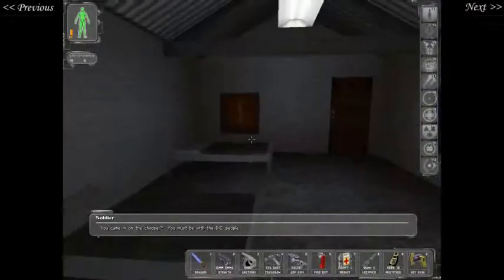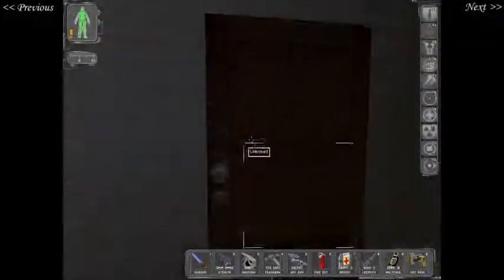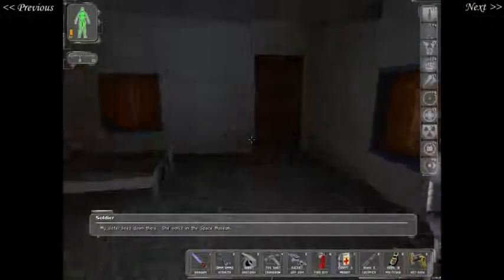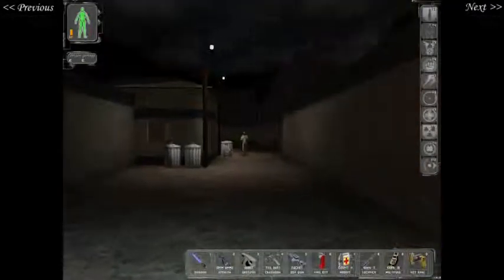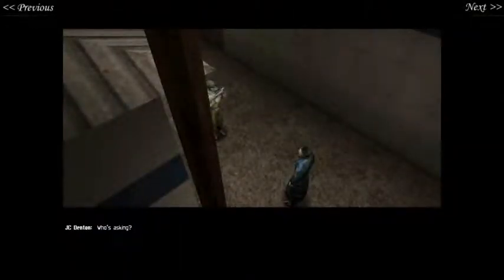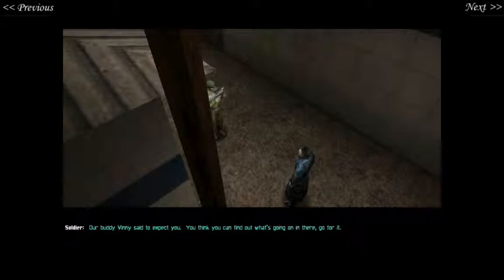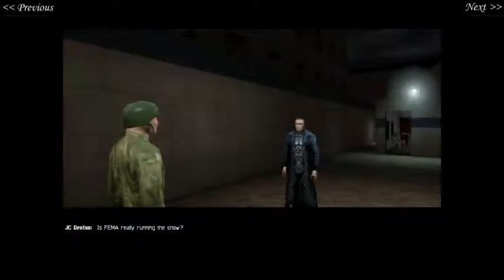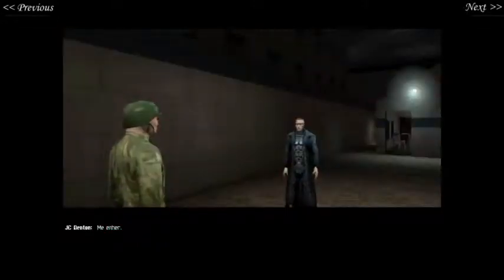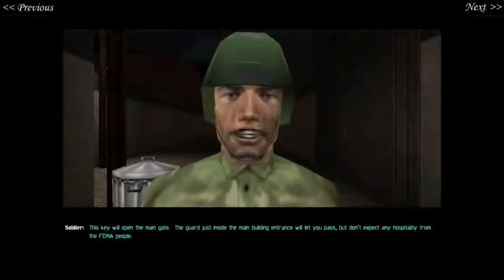You came in on the chopper? You must be with the DC people. That's right. That door's unlocked anyway. My sister lives down there. She works in the Space Museum. Cool. Hi, guys. You must be dead. Who's asking? Our buddy Vinny said to expect you. Think you can find out what's going on in there? Go for it. Is FEMA really running the show? FEMA and the Chinese? I don't like the smell of it one bit. Me either. This key will open the main gate. The guard just inside the main building entrance will let you pass. But don't expect any hospitality from the FEMA people.